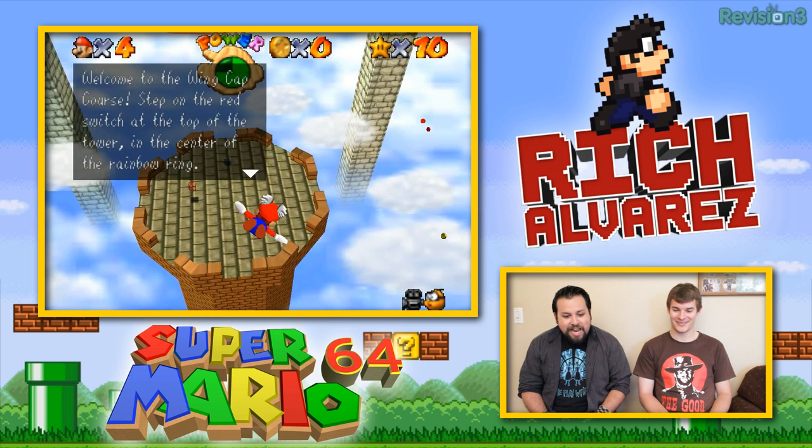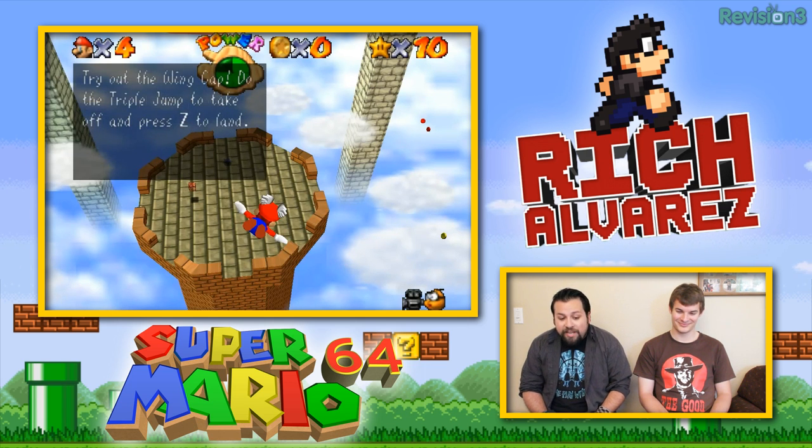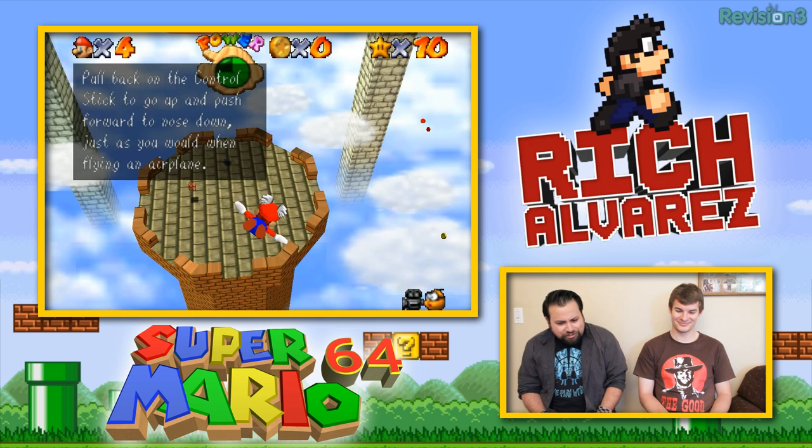Welcome to the wing cap course! Step on the red switch at the top of the tower, in the center of the rainbow ring. When you trigger the switch, all of the red blocks you find will become solid. Try out the wing cap: use the triple jump to take off and press Z to land. Whoa! Pull back on the control stick to go up and push forward to move down, just as you would when you're flying an airplane.